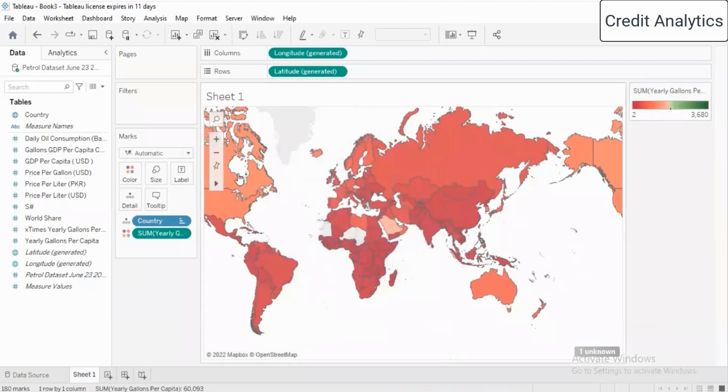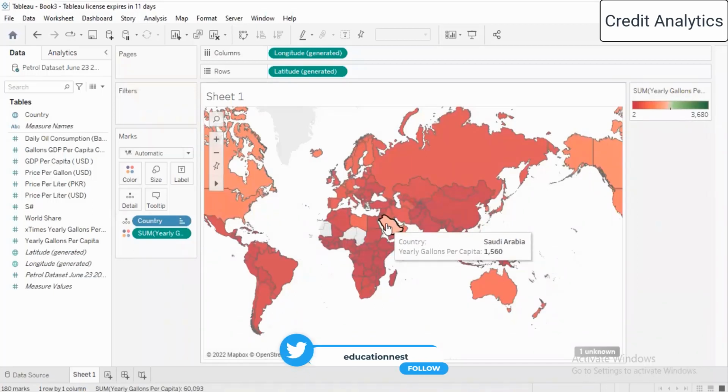The gallon per capita is highest in the US, Canada, Iceland, and much of Western Europe. Even in the case of Canada, it is highest. It is the highest in the case of Australia and Saudi Arabia too. Now, why is it highest in the case of Saudi Arabia? Because it is the largest exporter and producer of oil and gas as a fuel source.